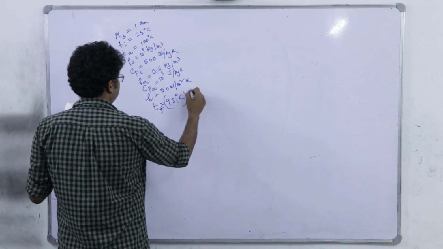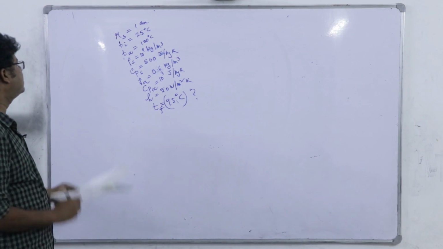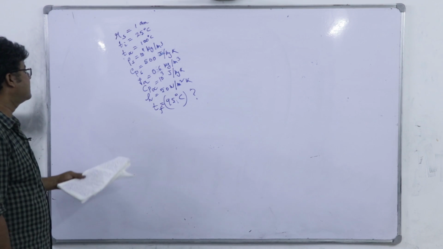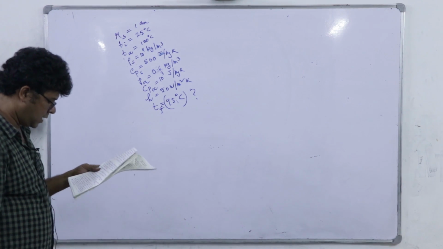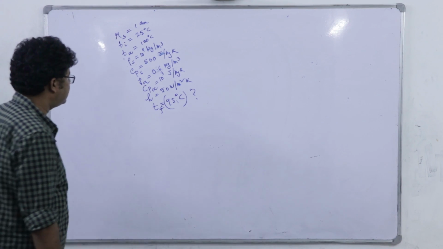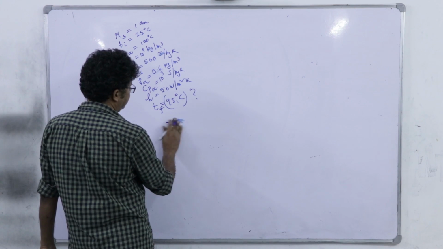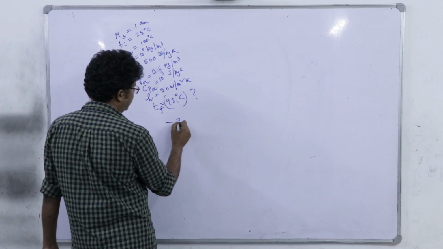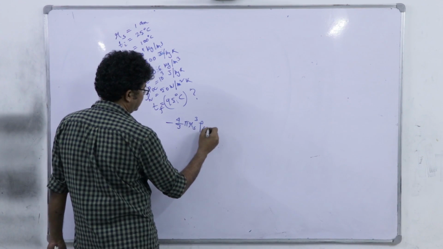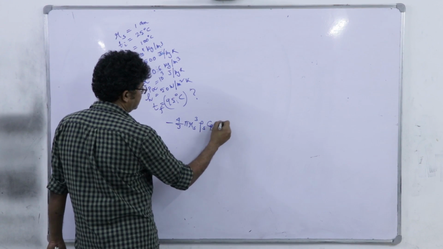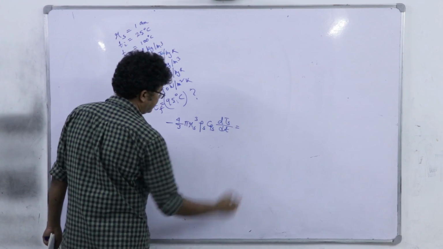Tf to 95 degree. What is the time? So you see this is a simple balance equation. H is given, so you can solve it as minus of m sphere, M sphere is this 4/3 pi Rs cube into rho s into Cps into dTs dt, right?